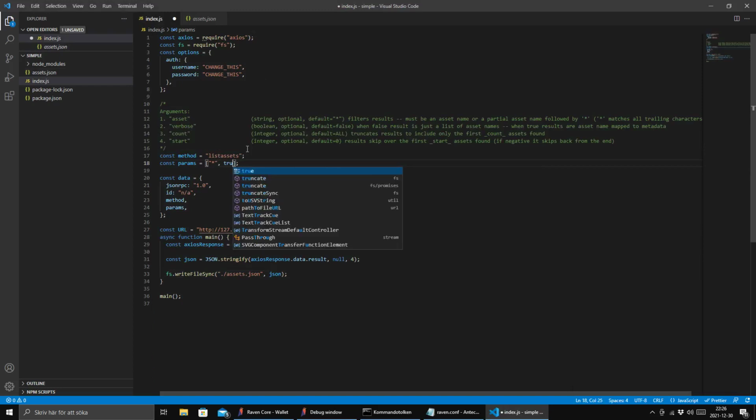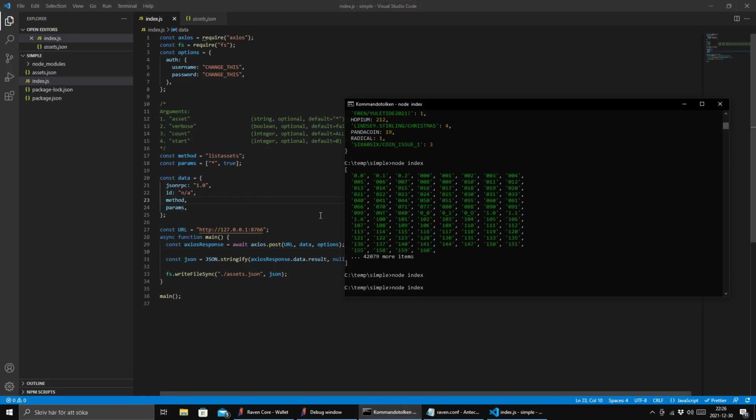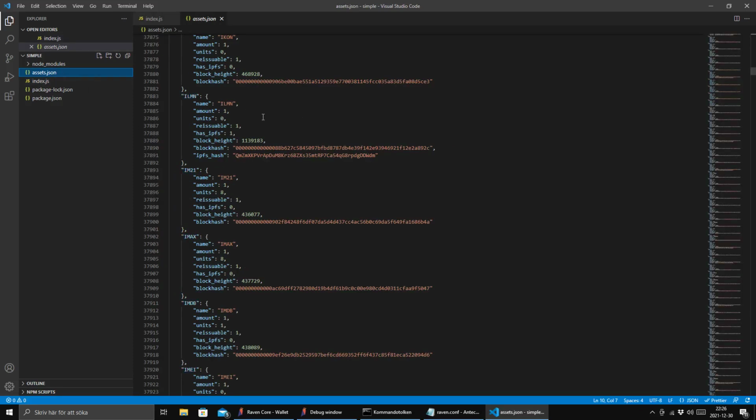So we add a second one to this array of params that we send when we do the RPC call. And run it again. This time we will get a lot more data. It's not just the names, it should also be the metadata. There you go.